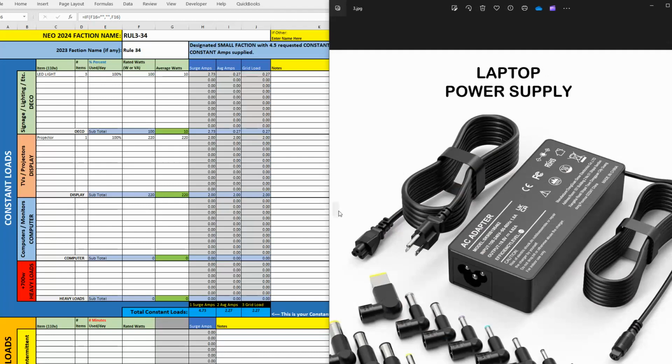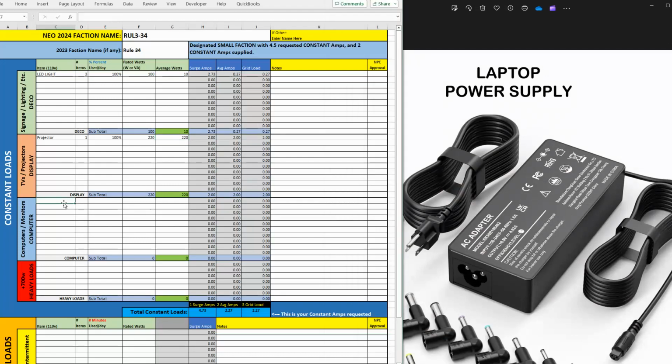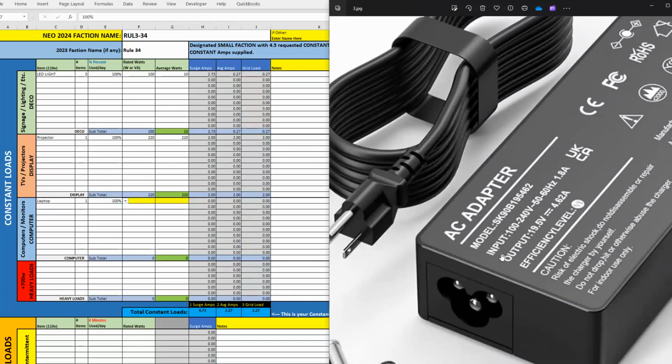Let's go to the next thing. A laptop. Sweet. Goes down here to computer. Laptop. Again, this is another item that, this one laptop, which is on all the time, is not always charging that battery at full capacity. So this is going to have a pretty high kick on in the beginning, but then it's going to settle down. What's it running at?